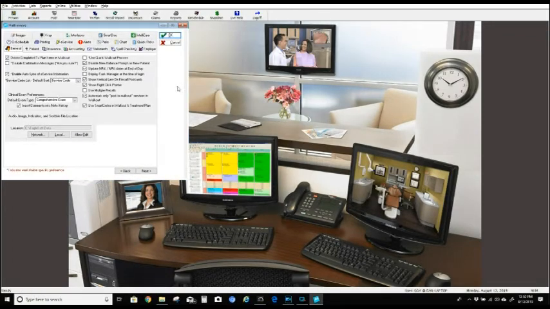I don't want to spend too much time here, but obviously I can come in and under general I can set up specific sections to be able to pop up and so on.